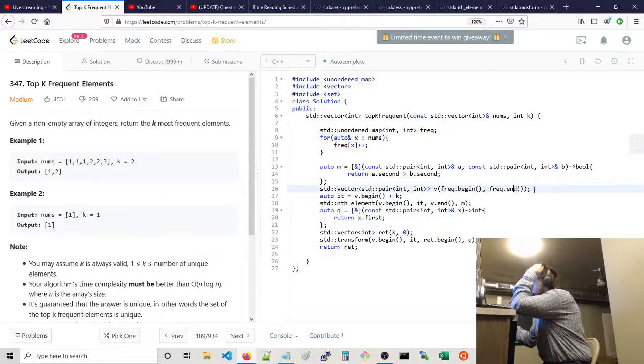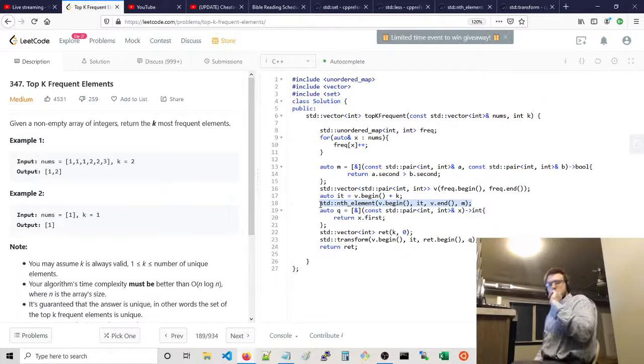It takes linear time to dump that into a vector of pairs. It takes linear time to partition those pairs based off of the frequencies.